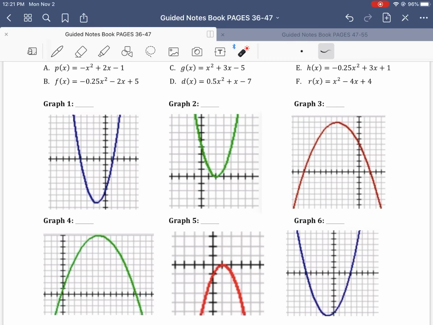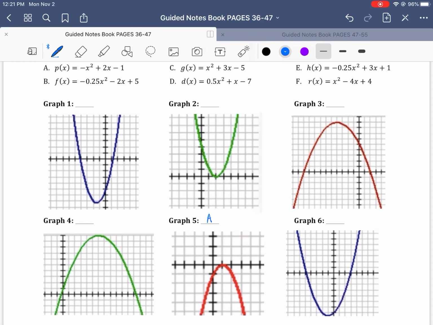The other part that we just talked about is the y-intercept is over here in the function. So we know it's opening down, and then it has a y-intercept of -1. If we look at graph 3, notice its y-intercept over here. It's crossing at positive, it looks like 5. So if that one's crossing at positive 5, then that can't be A, because A is crossing at -1. So it would be down here at graph 5. Notice this is opening down, which is what we want, and it's crossing at -1. So we would match graph 5 with A.